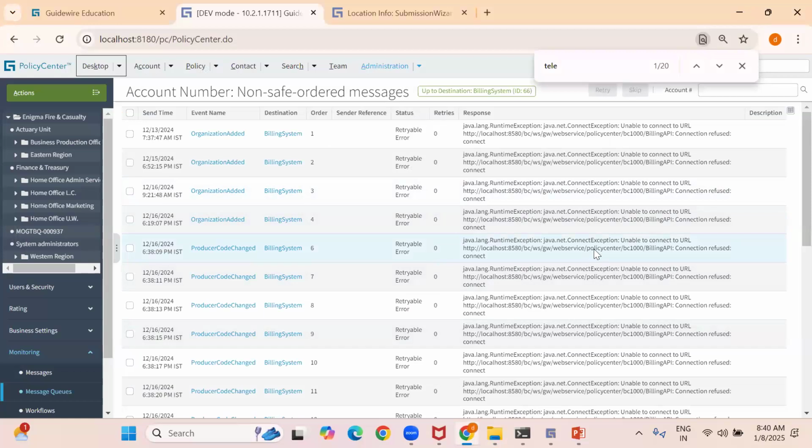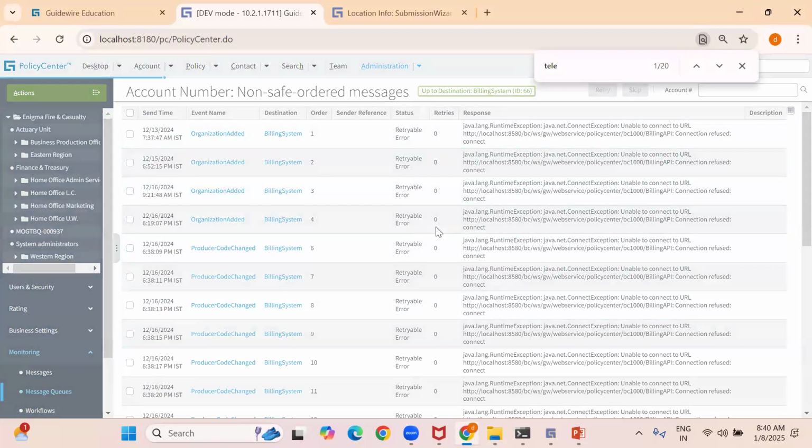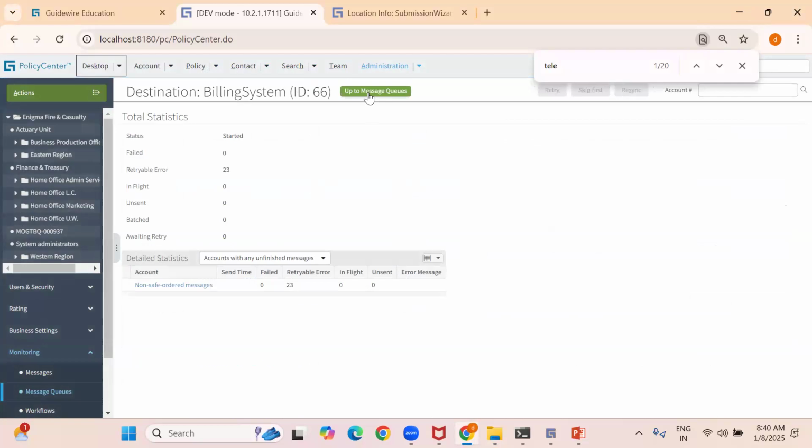Yeah, from the billing system we are getting a response, right? That response will come here. So this is one of the integrations. We'll go into everything in detail, but I'm saying it at a high level. For integration, we have certain concepts. One of them is the messaging concept.